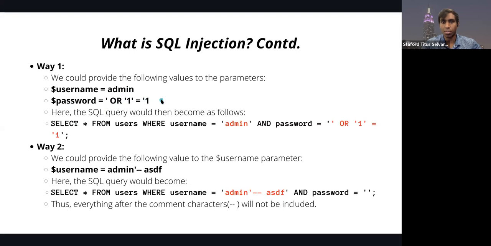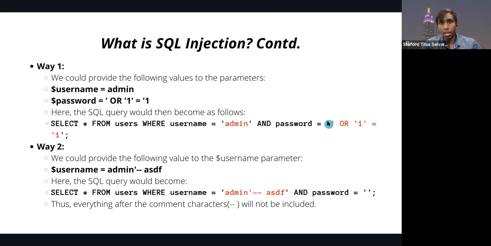I'll explain what this does. This is just a basic Boolean functionality. Both of these parameters pass into the backend like this: select star from users where username is equal to admin, so admin is taken in completely, and password equal to.